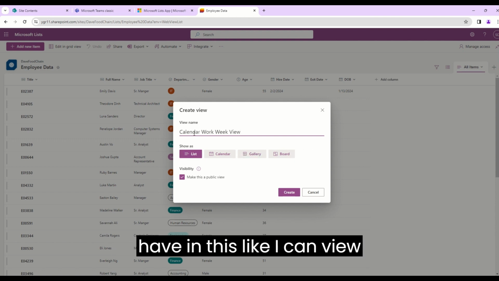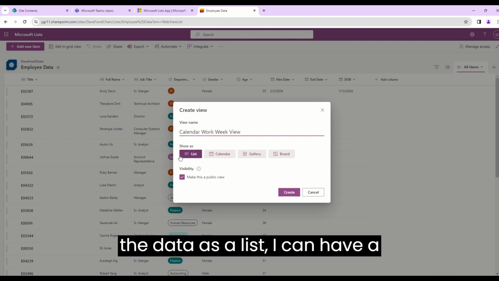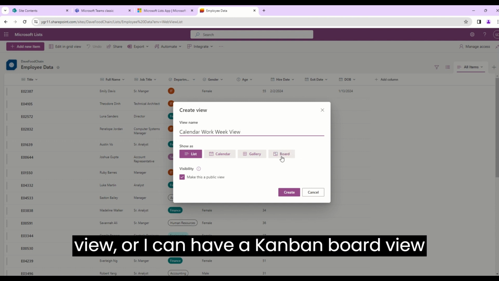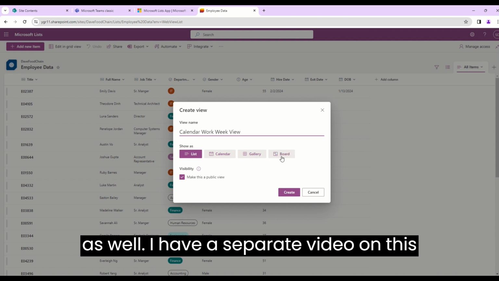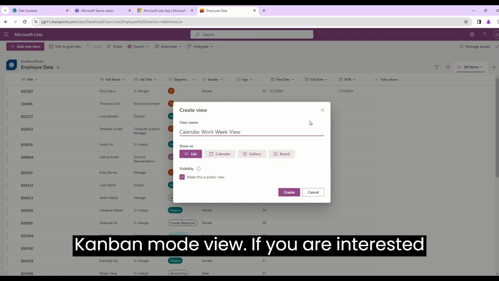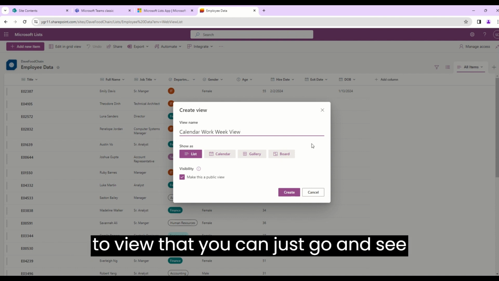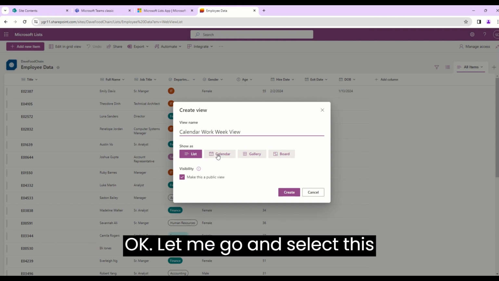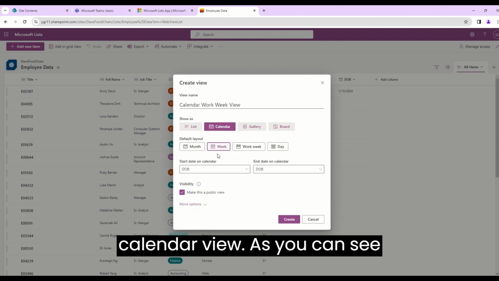I can view the data as a list, I can have a calendar view, I can have it as a gallery view, or I can have a Kanban board view as well. I have a separate video on this Kanban board view. If you are interested to view that, you can go and see it on my YouTube channel's lists. Okay, let me go and select this calendar view.